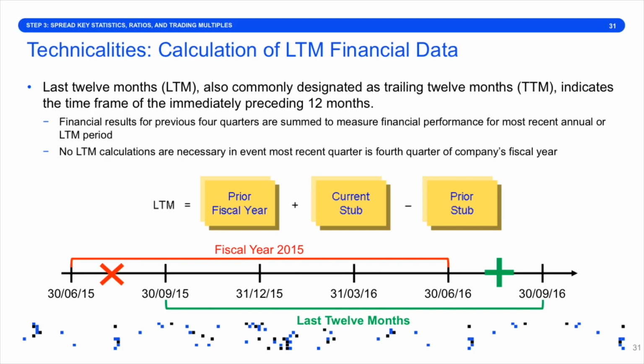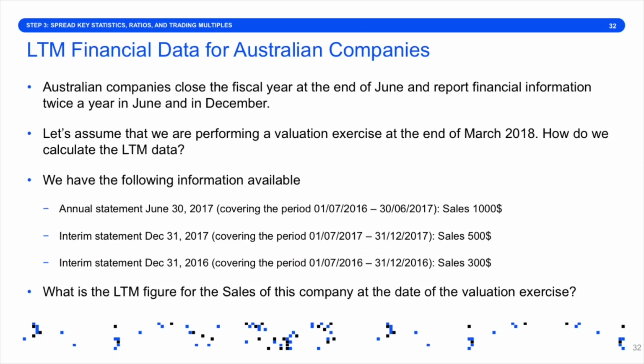It basically means every number, sales, EBIT, EBITDA, and so on, will be defined over the last 12 months using all the most available information. There is nothing more recent than that. Any question? I repeat, it's a bit counterintuitive. Thankfully, we will not have to do it, but we need to understand how it's done. Okay? So LTM financial data, that's a big step that has to be done. Okay, so here we have a numerical example.